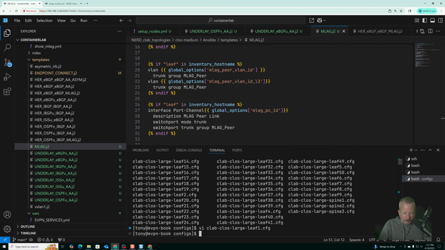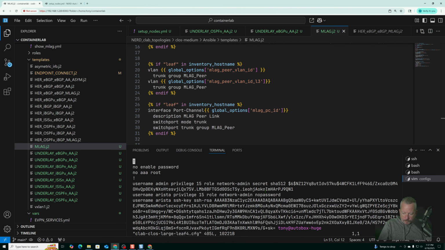So if I don't do MLAG, it's actually a much easier config. But since I'm doing a cookbook, I need to have all probable examples.